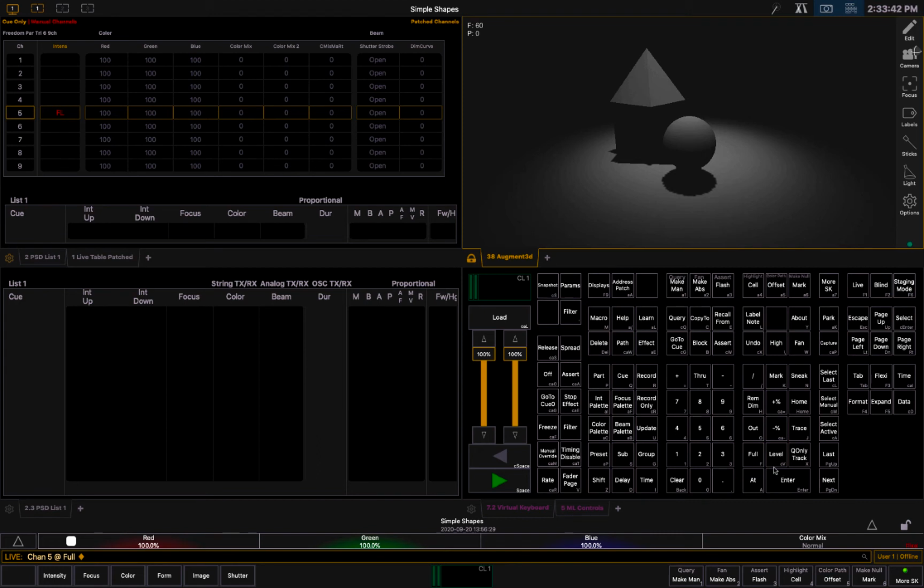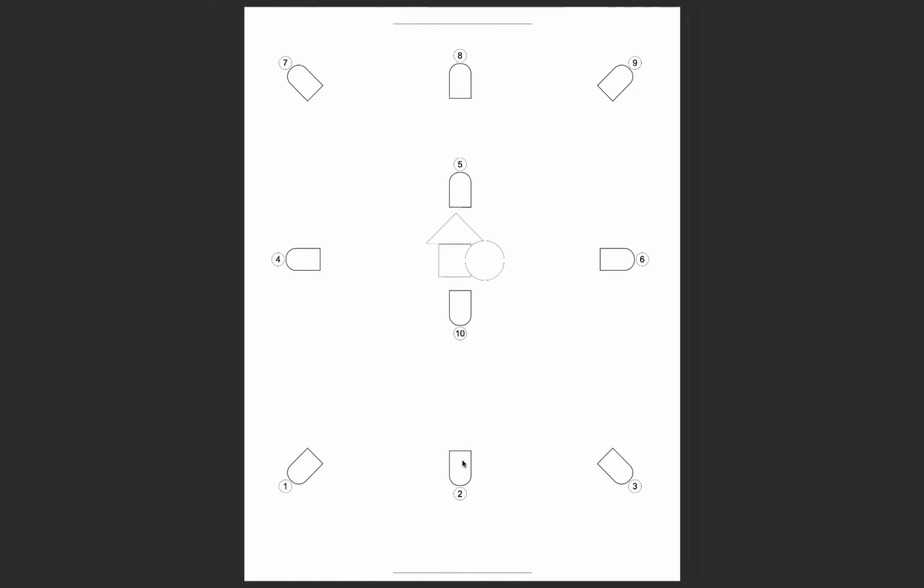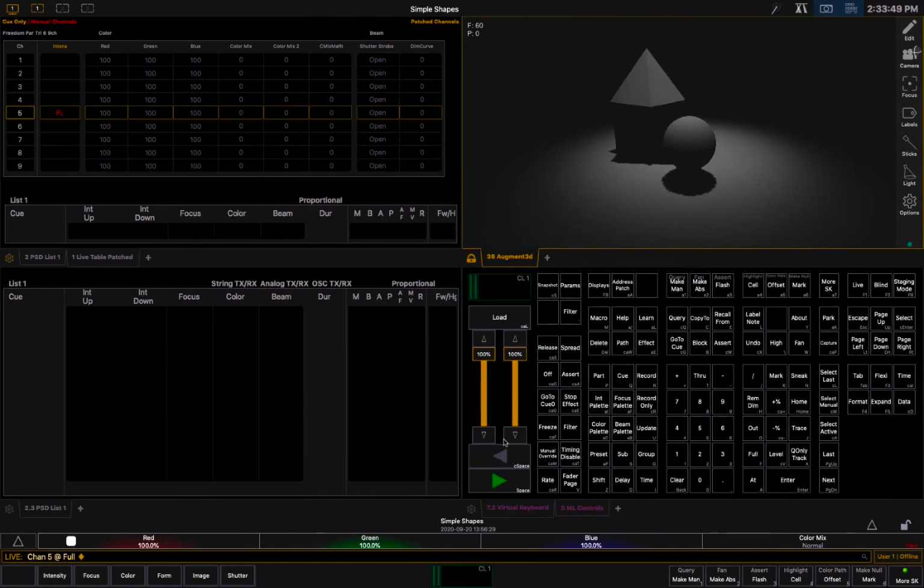Now I'm going to take a front light, channel number 2, you can see here. So I'm going to, this time, shift delete here. I'm going to click on 2 up here in the table display. So I grabbed focus on this frame and then clicked on number 2. And you can see that it assumed that I want channel 2. So a different way to do the exact same thing.